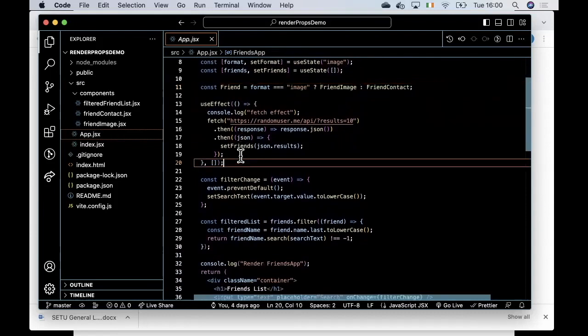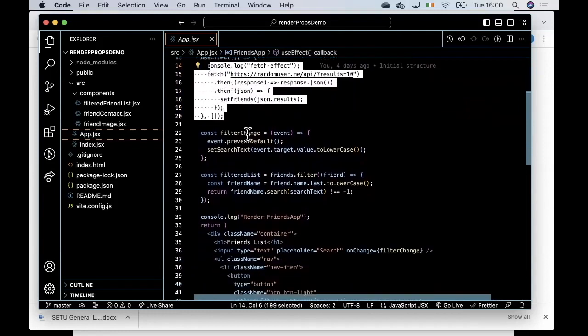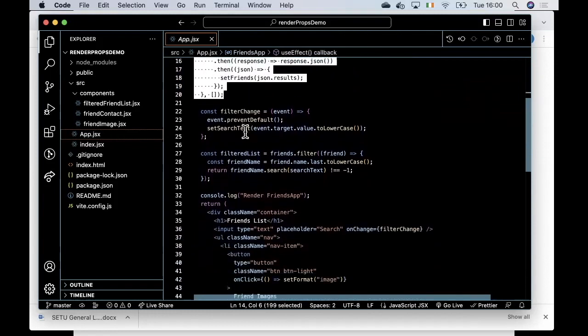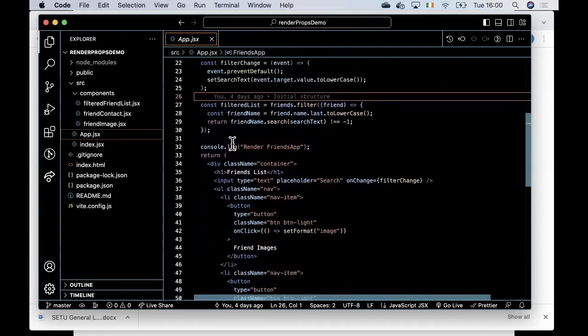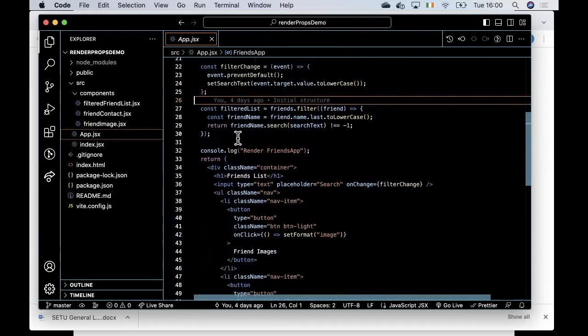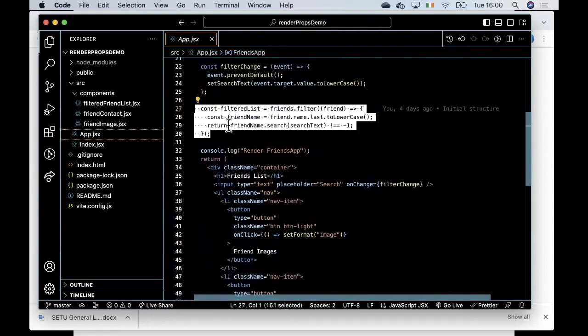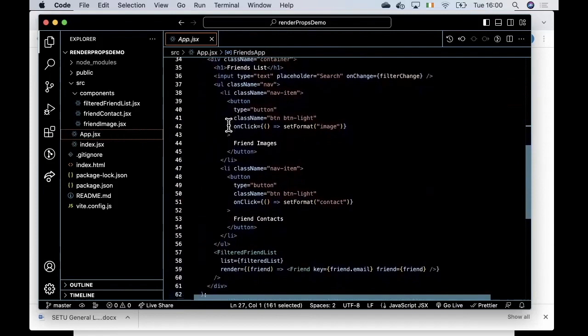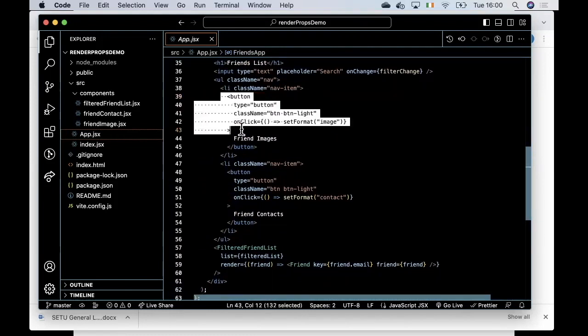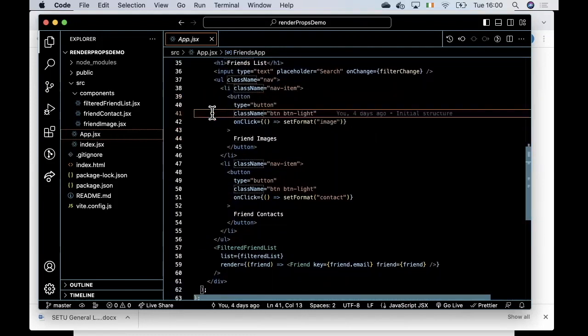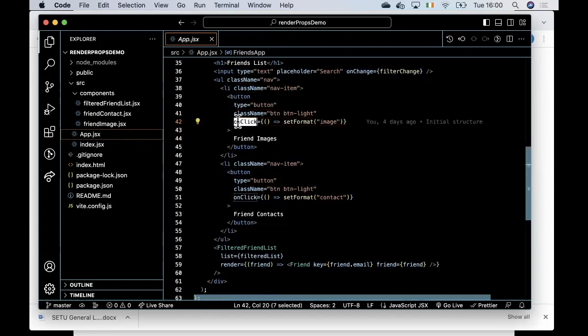This is just making the API call to the random user, so there's nothing new there. This is the event handler for my text box, nothing new there. This is where I do my filtering of the friends, nothing new there either. So if we scroll down to the tabs, I've implemented the tabs as buttons, and the on-click event handler for my tab buttons is changing the format state variable.